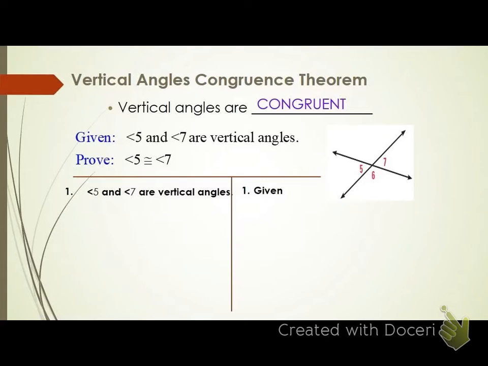Because in a little while, you're going to have to do this by yourself. Perfect sense. So we can come in here and say, all right, 5 and 6, and not just 5 and 6, but actually 6 and 7 too, right, Emma? 6 and 7 are a linear pair also. You guys have no idea if this is going to help us prove that 5 and 7 are congruent. But it's true. That's proof writing. You write it in here, and you hope it helps you get to where you want to go. And we know that. What reason are we going to use? How did you know that 5 and 6 and 6 and 7 were a linear pair?